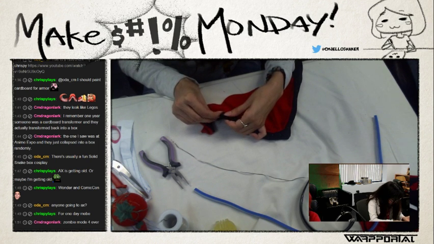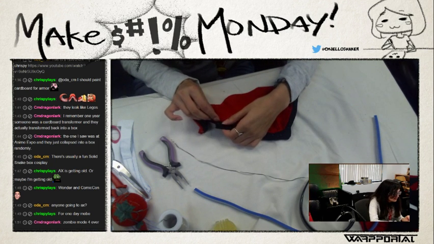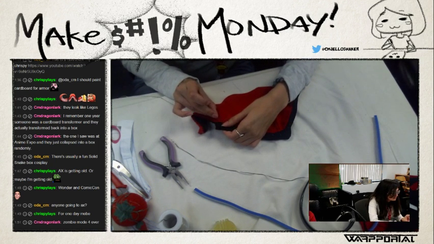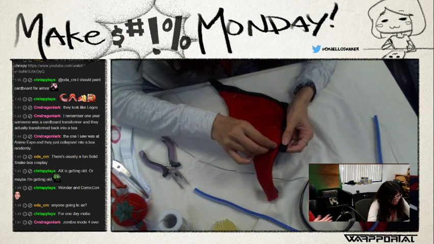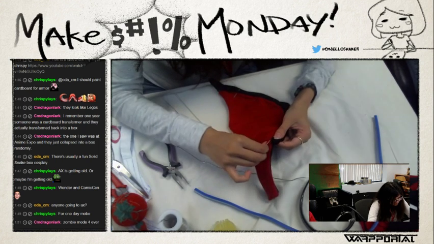Zombie Mode Forever. Yes, Dragon Lark. See? Dragon Lark knows. She's in the know. She knows things. Yeah, so I still gotta figure out, because I want to go to Comic-Con, and usually I get an industry pass, but I couldn't get one this year. Bastards.